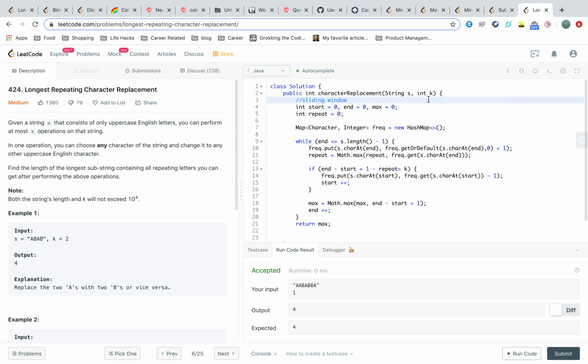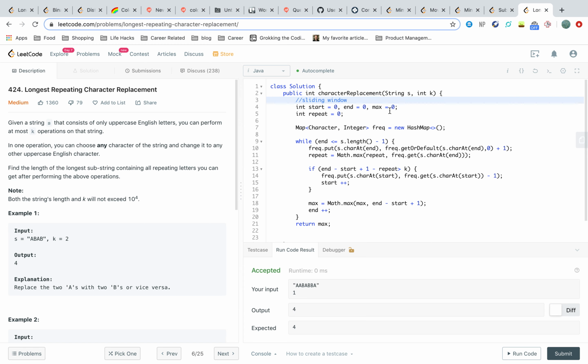When I look at a problem, there are two signs that usually tell me that this is a sliding window problem. The first sign is that it's dealing with an array. A string is an array of characters, so it fits the first requirement.